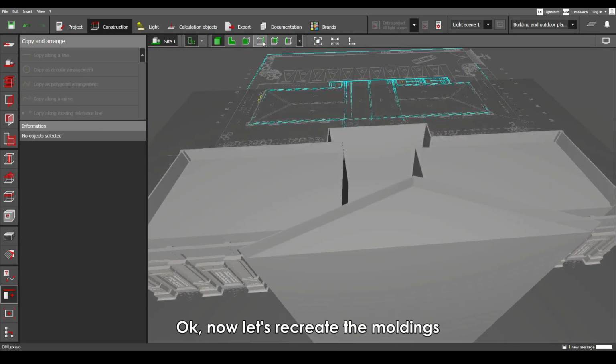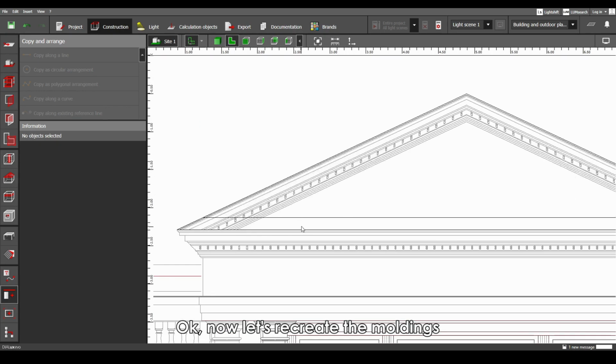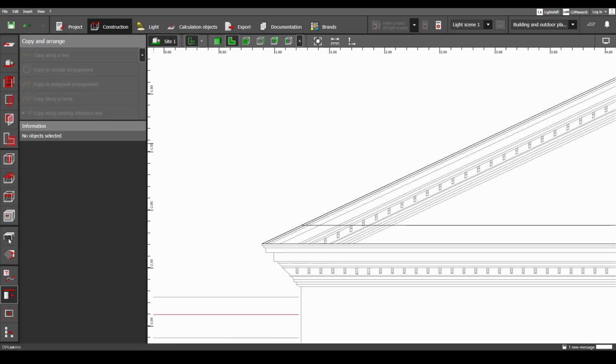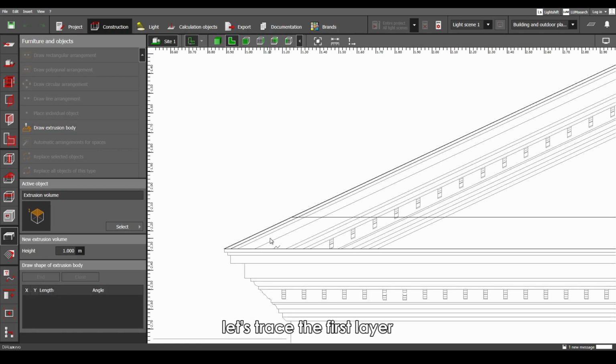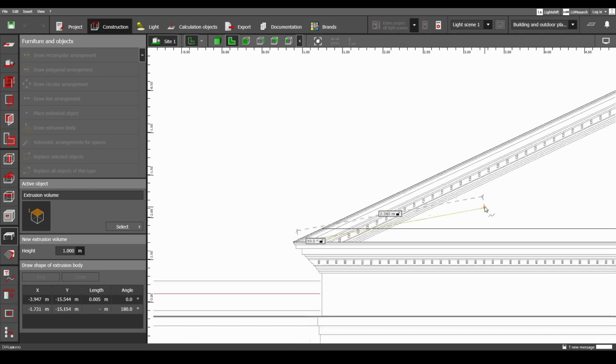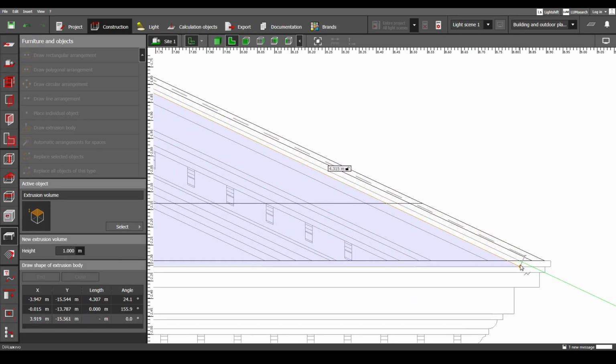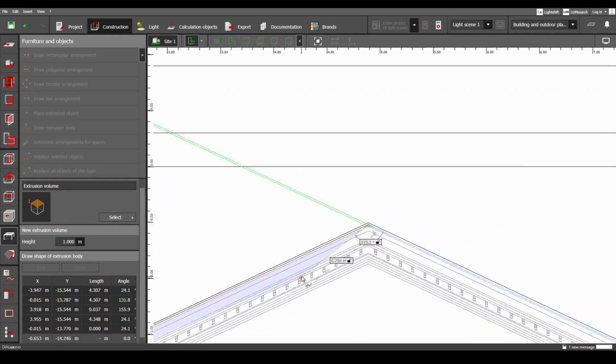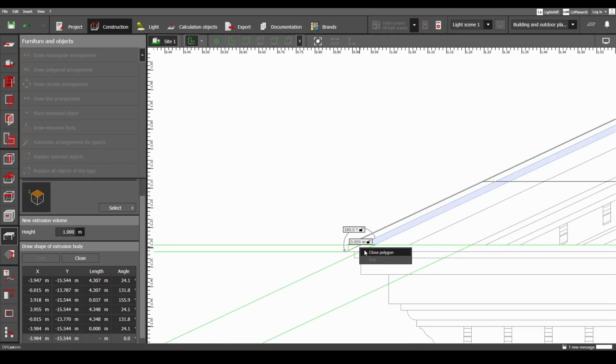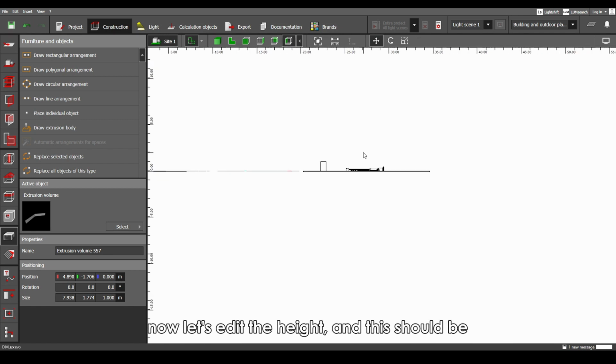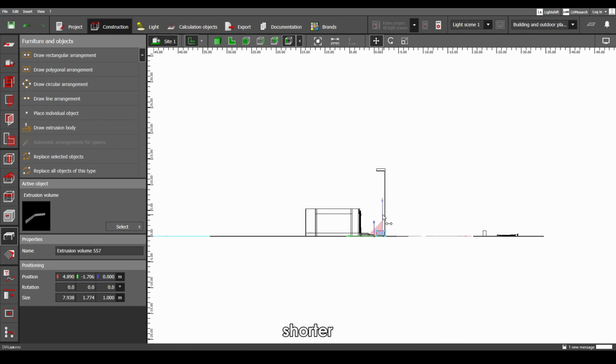Okay, now let's recreate the moldings. Let's trace the first layer. Now let's edit the height, and this should be shorter.